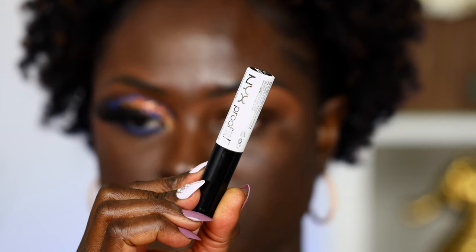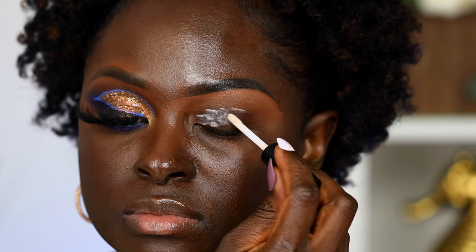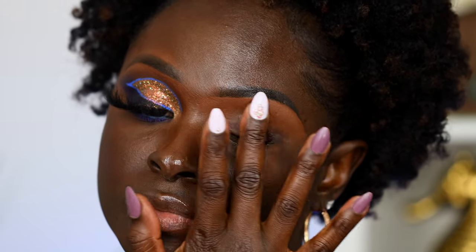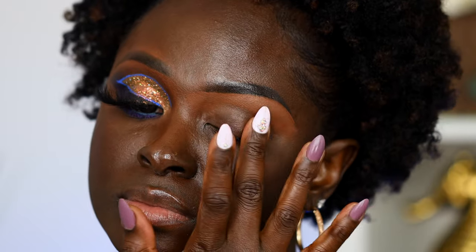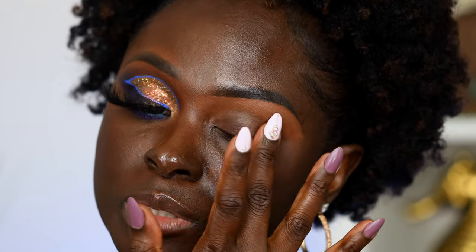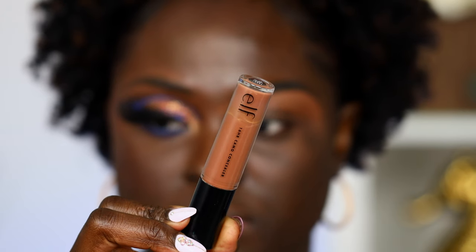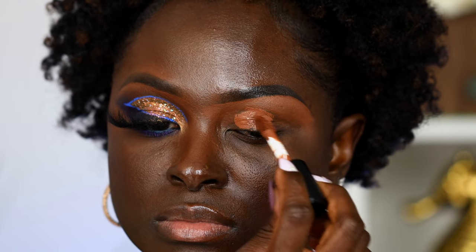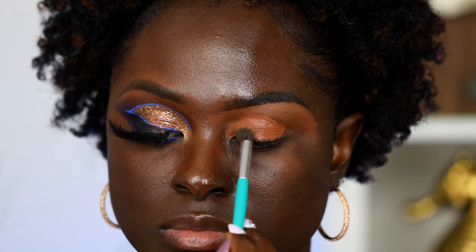And I do the same thing for every look that I'm gonna do. It just depends on what color base I'm gonna use. The color base depends on how intense my eye look is gonna be. But for this video, I used the same shade I used to clean up my brows. I used one shade lighter than that to apply all over my eyelids, and I blended that baby in with a blending brush.